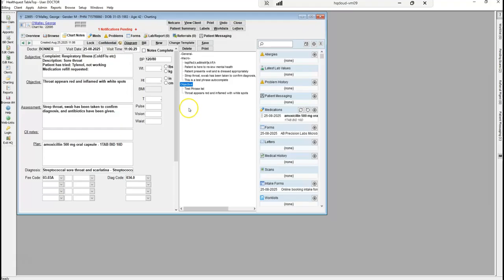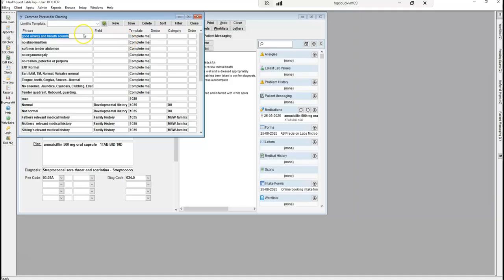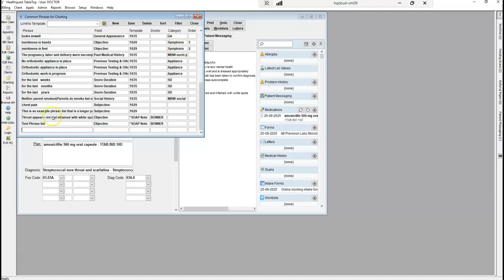And to create your phrase list, where you don't have an abbreviation and it's just something that you can click on, again, go to Setup, Charting Setup, and Phrase List. Click on New, it brings you to the bottom, and you're going to type in your phrase list here.